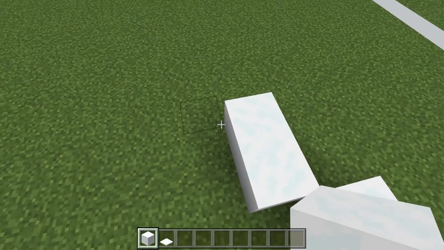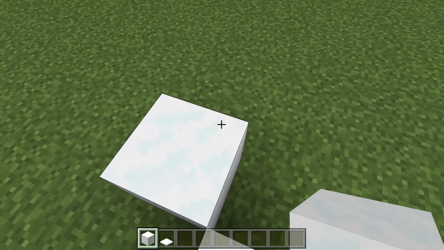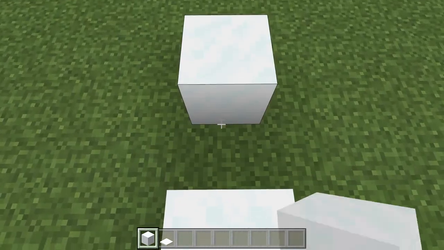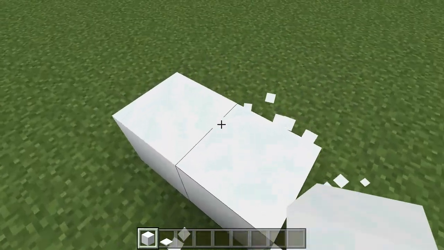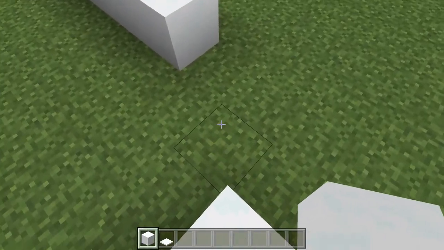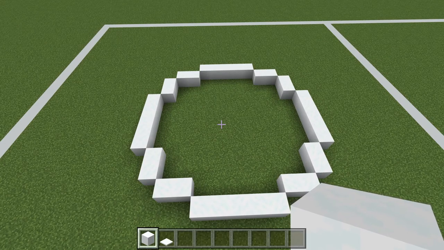And you're going to go two this way. Turn and go two this way, and then another five. Two, three, four, five. And you're going to go two this way, two that way, and then another five. One, two, three, four, five. Two this way, two back that way. One, two, three, four, five. Two this way, and two back that way. And if you did everything right, it should join up and look like a circle, something like this.